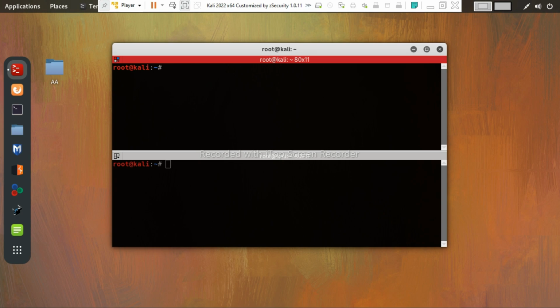We have the ls command. It's one of the most useful commands in Kali Linux.